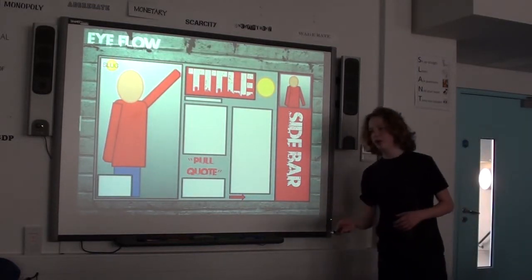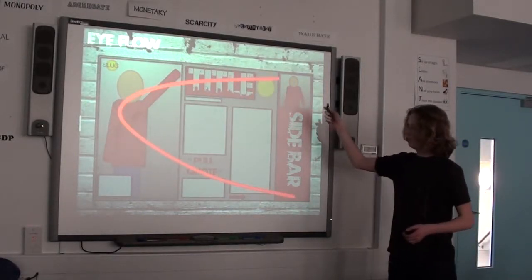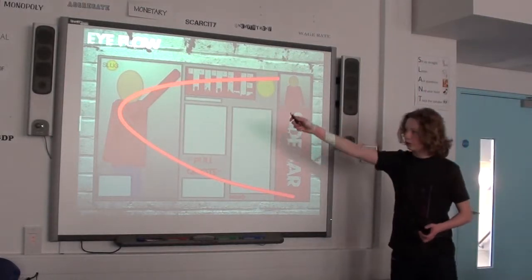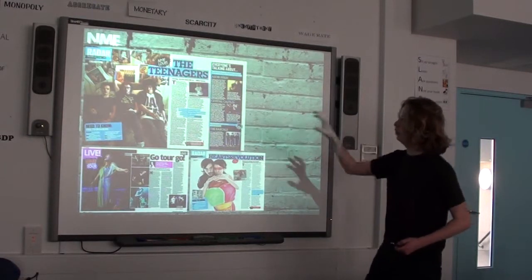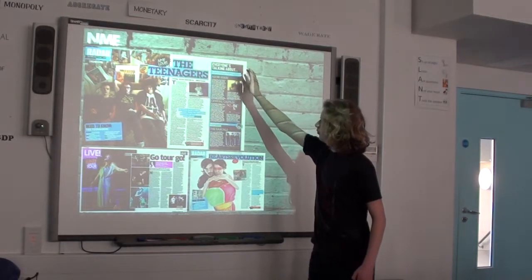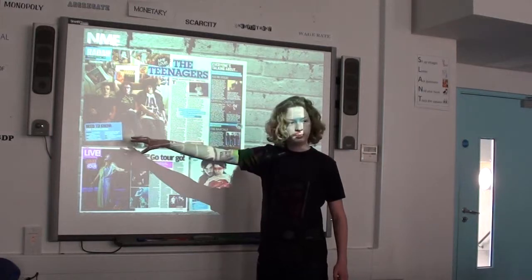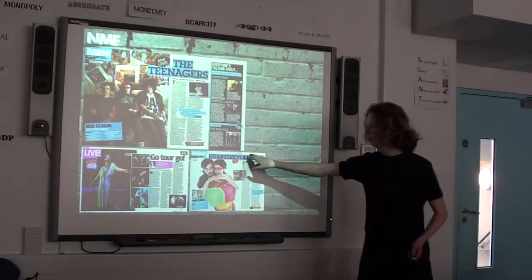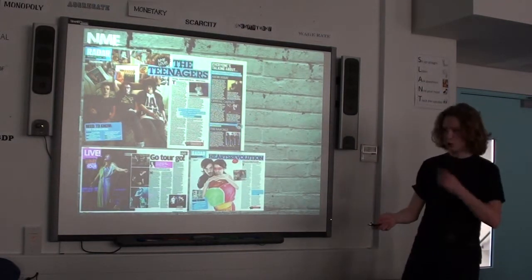In terms of eye flow, you're looking at a C shape here, starting in the sort of top right hand corner. Usually that's why there's a picture at the top of the sidebar, and then it'll be drawn across the title through the model and back down. If you look at this top example here, it's an incredibly conventional double page spread in that it starts up here with this bit of the sidebar, goes through the title, down through their eyes, down to this box in the corner, and then back round. So that's a very conventional C shape, and in these two as well you'll see the titles nicely draw you into the eye line of the models.